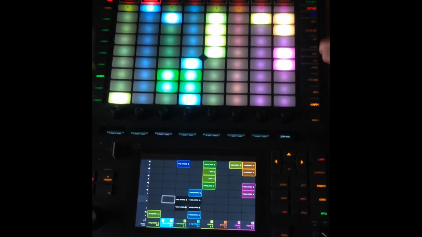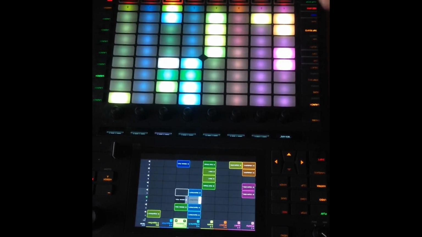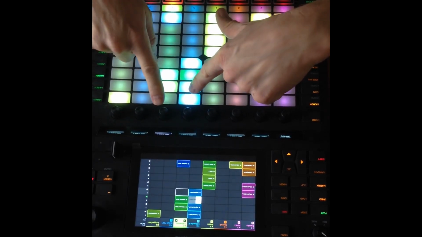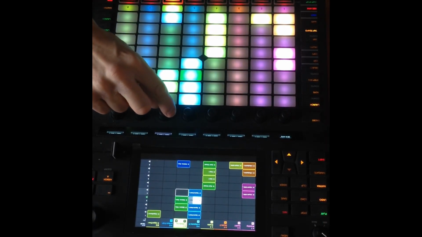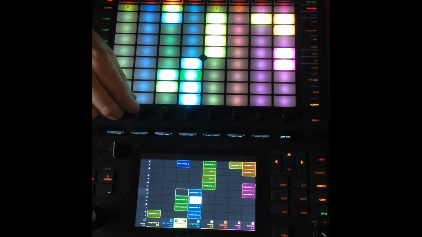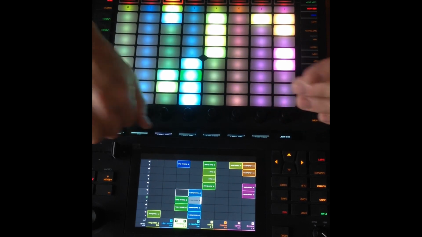Now, if this is on a drum track right here, if I send reverb to the drum track, it raises in volume, watch. See? Same thing with the echoes, or the delay, listen.